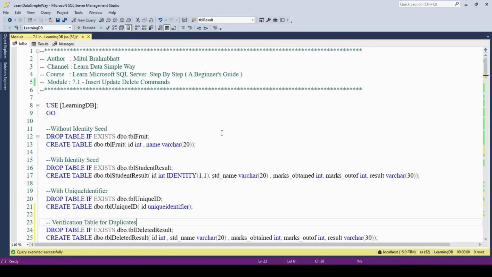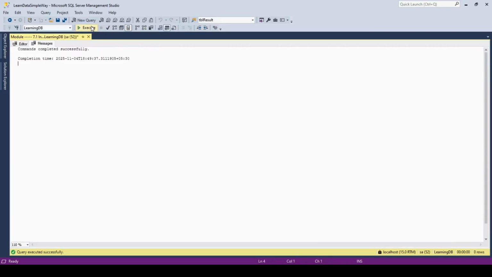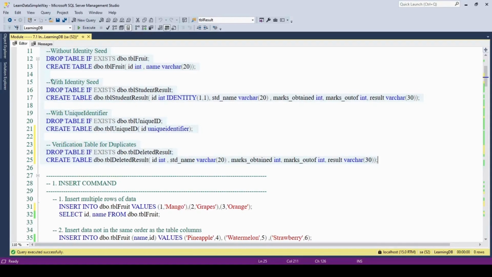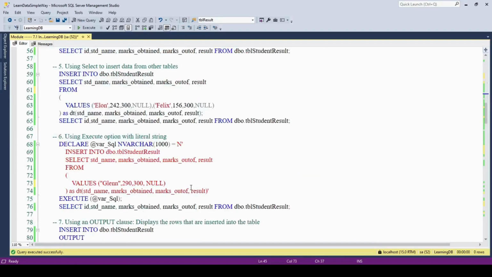Once again we will run the USE and CREATE, drop all the tables and recreate everything from scratch. We'll rerun everything in a quicker mode. I will not run each one manually or separately, I'll run them together so that it will be quicker.